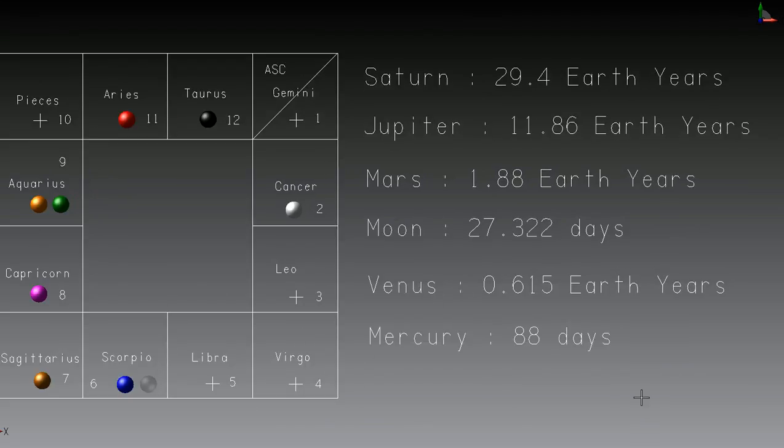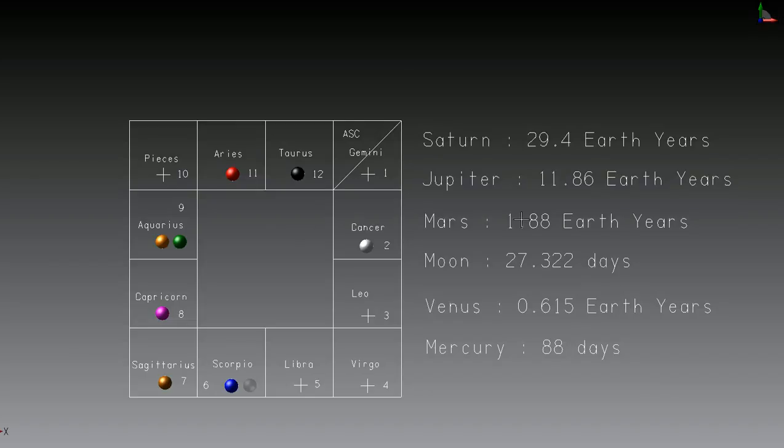and inside this kundli, suppose, as I mentioned, Saturn takes 29.4 Earth years. So for every zodiac sign, this is Saturn placed here, and it is with Rahu. So it takes 2.5 years to cross Scorpio. Then it takes another 2.5 years for Sagittarius, Capricorn, Aquarius, and so on and so forth, and it takes 30 years to complete this rotation.